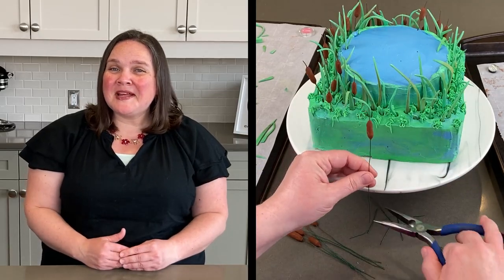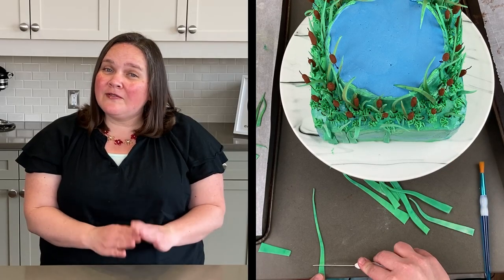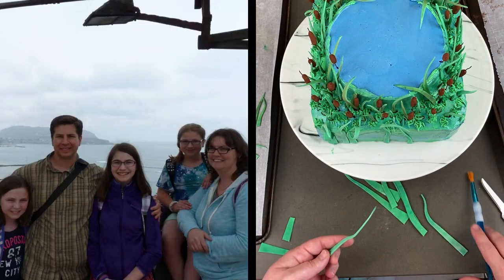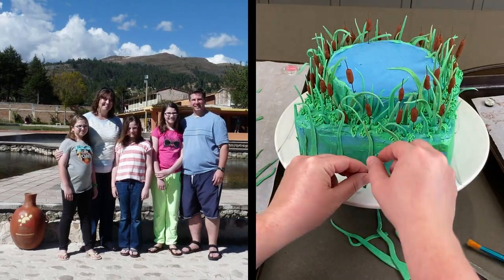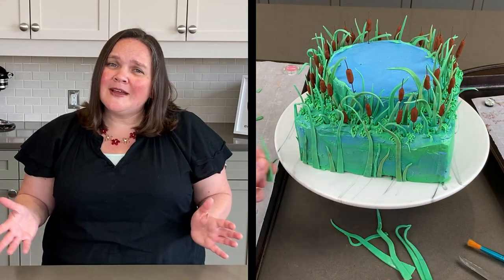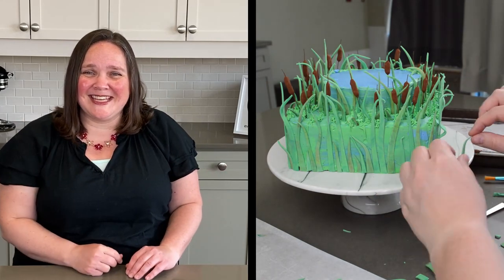This also came into play when Jake and Katherine brought the girls on vacation to Peru — a month of respite, a short period of rest. They were able to be fully present with the girls while they enjoyed meals together, went sightseeing, and spent time with extended family. They toured Lima, spent the weekend in the mountains, and saw some natural hot springs. Katie, Sophia, and Nadine even tried surfing for the first time. This balance is really hard, but respite is important for all six family members. Alright, not as fun as Peru, but we had our little break — let's go finish the cake.